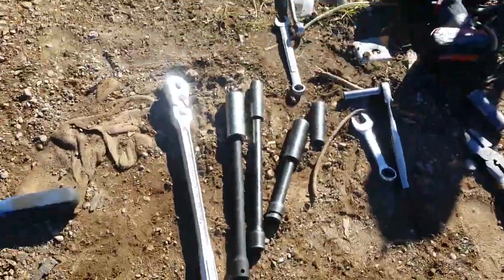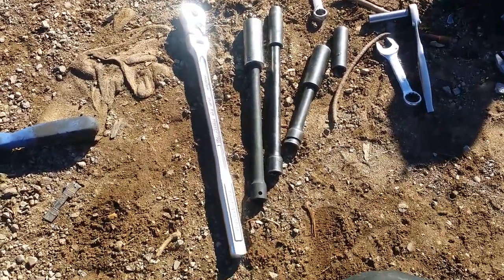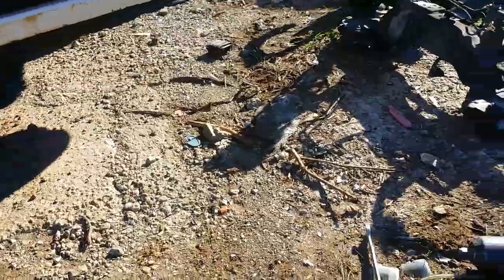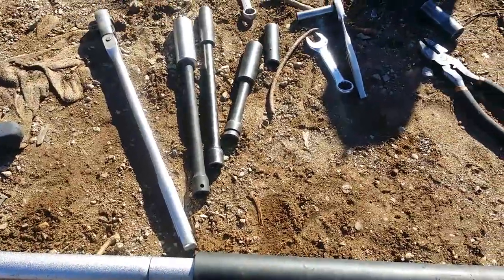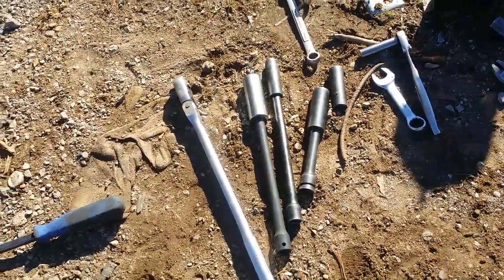Hopefully this video helps anyone who wants to remove one. It'll take about 15-20 minutes, or it could take three hours. I've had them take about an hour and a half because the long bolts were rusted in place and fought me with a breaker bar and an extra pipe - this is a jack handle. Hope this helps somebody. Peace out.